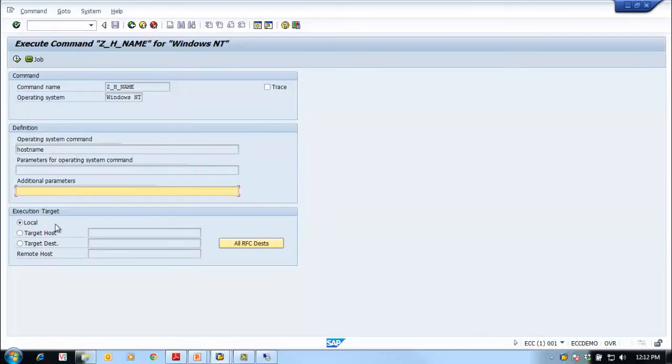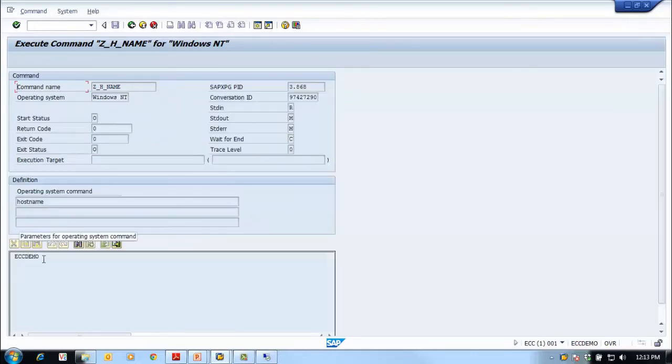You can also execute locally, or in a different server, or in a different destination. If you have an RFC destination, you can specify it and execute it there. Right now we will execute locally. Let's say execute. Now you can see the output of this particular command, host name, is ECC demo. Okay, this is the way you can create external commands.